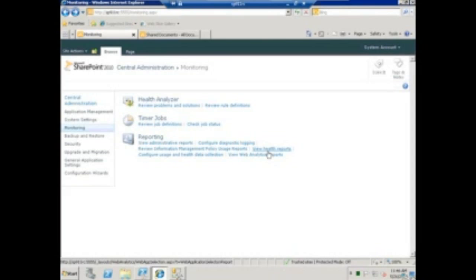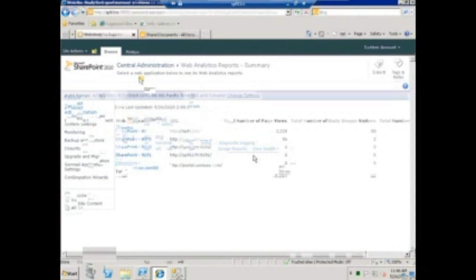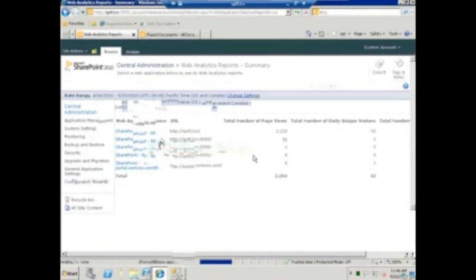Something else I want to point out here with the different reporting, I don't want to get into the reporting as much as I want to make sure that you all understand that these reports have all got controls, so you can do your own custom filtering and stuff. A lot of people are missing this functionality. They're saying, hey, this is great, but I need to drill down and filter this report on some other things, or filter on specific ranges. How do I do that? And they're missing that there's an analyze option. So that was by the web analytics report.